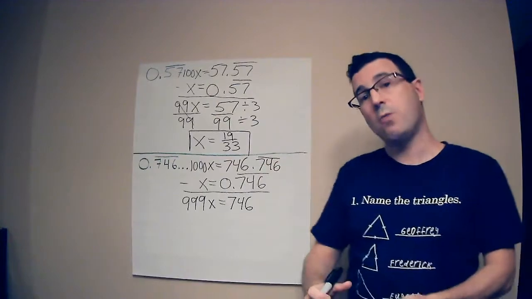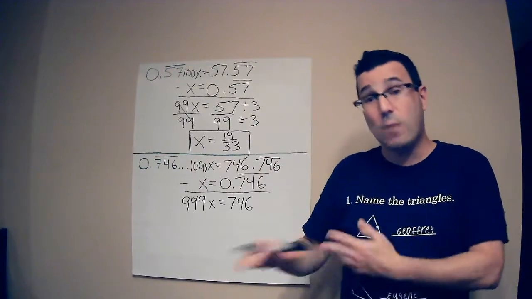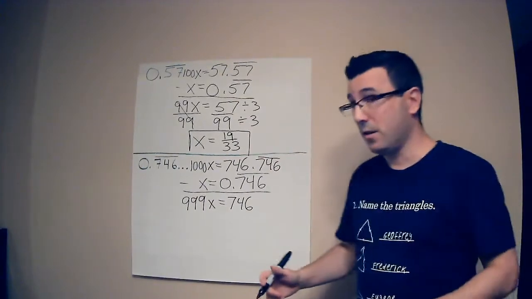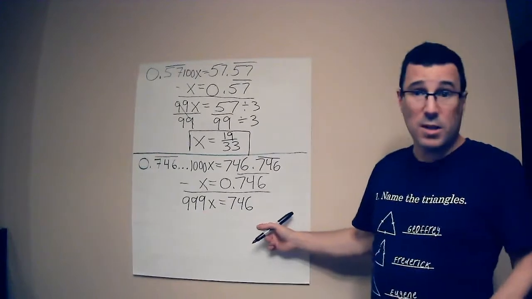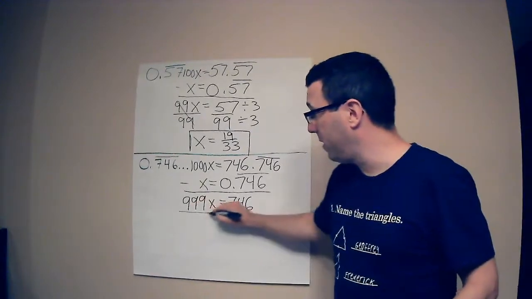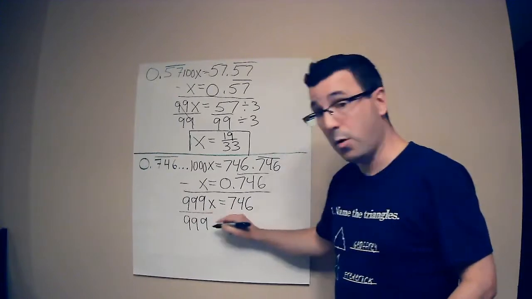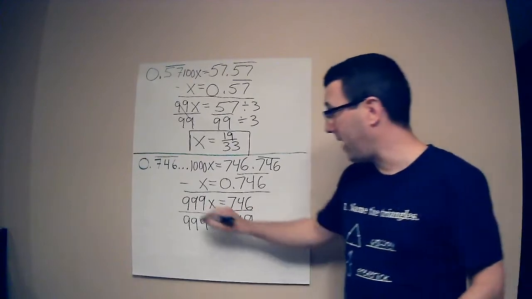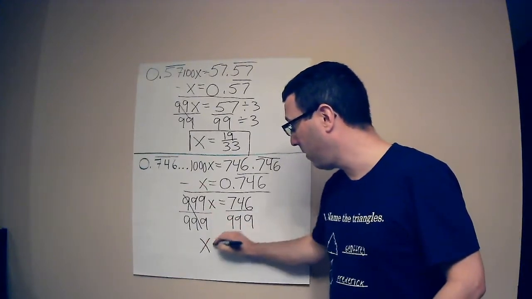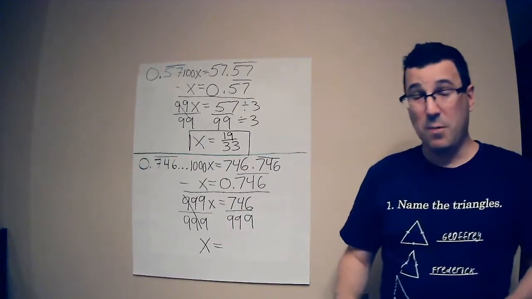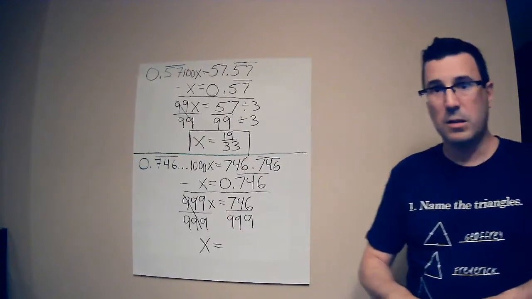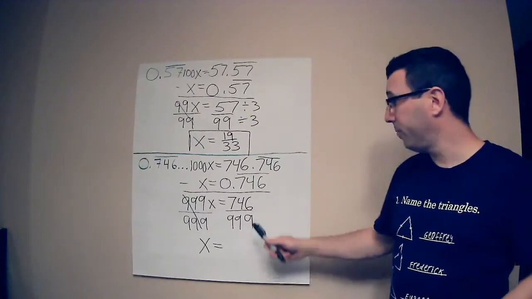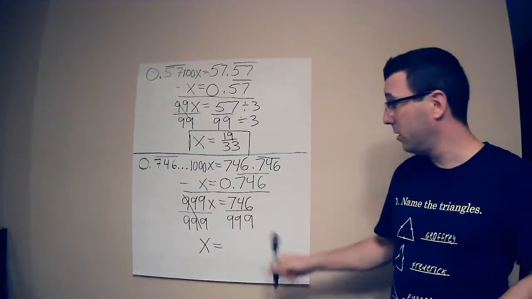That's really what we're trying to do with these, is get rid of the decimal or make it a terminating decimal, and that's going to become important in the next problem. So I'm just going to take the same steps. I'm going to divide both sides by 999. Now, I know that cancels out. Once we get to the big numbers, you play around and ask, what numbers can I use? This is even, this isn't. So it can't be 2, which means no even numbers will work.